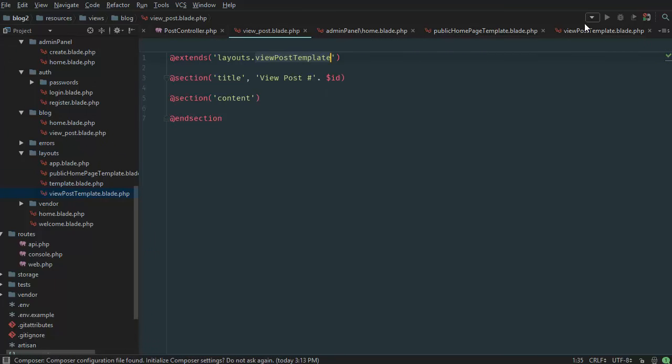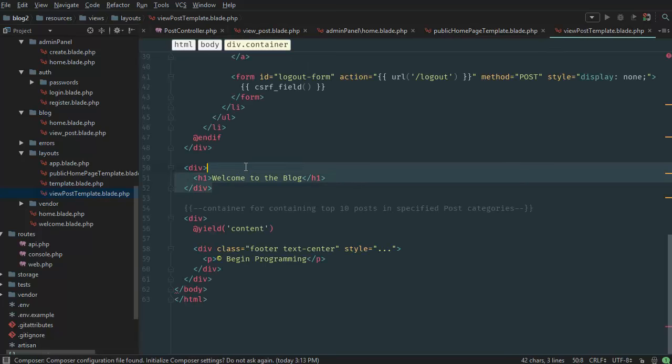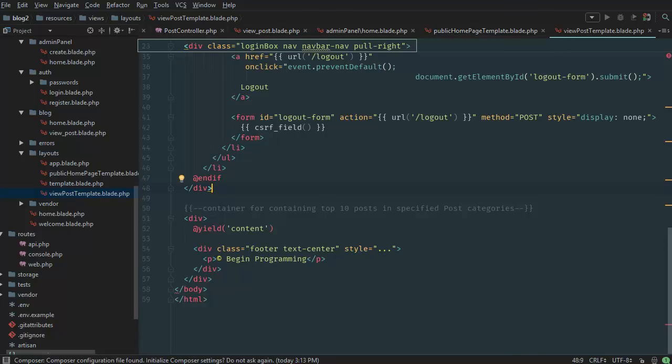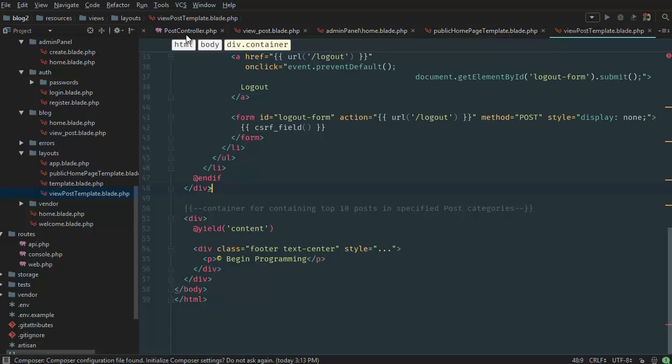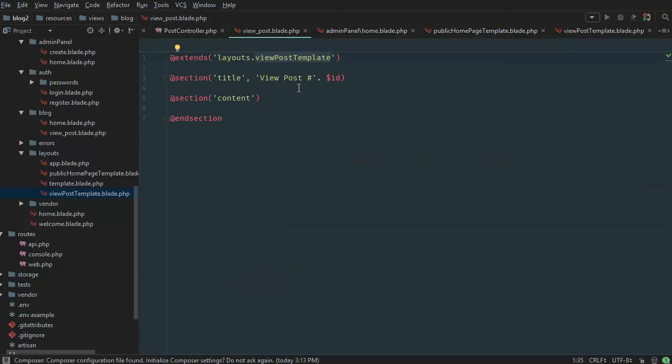Now we don't want the welcome block because we want this to be a title. So let's delete that too. Refresh. Okay, so that's kind of what we want. So what we're gonna do here is really simple. We're not trying to make the best looking blog. It's not even close to even a good looking blog.